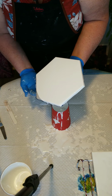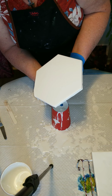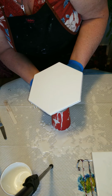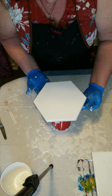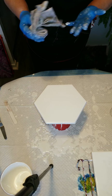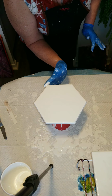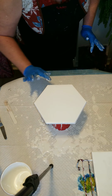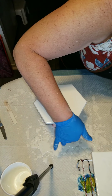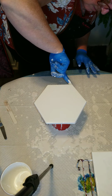This is a 6x8 hexagon tile. So I kind of want to make a matching piece to go with the last dip that we did. Going to get the corners while it's up. Alrighty, that looks pretty good. Oh, one little spot right here.